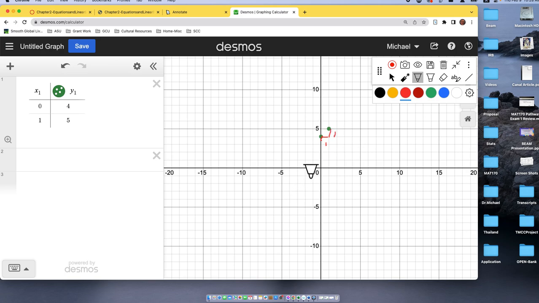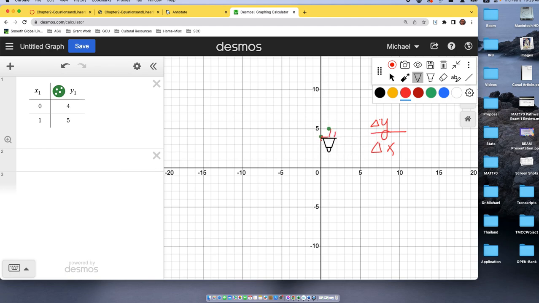So that is something we call slope. It's how do I get from one point to the next? How far over and how far up? And in our algebra, we do that as a ratio. So the up part goes in the numerator. I'll use this little Greek letter that looks like a triangle, but it's a delta, and that means change. So it's how much change do I have in y over how much change in x. Notice I could go to the right one and then up one, or I could go up one and then right one. I could do it either way, but when we use it mathematically, we always put the y in the numerator, the x in the denominator. Okay.